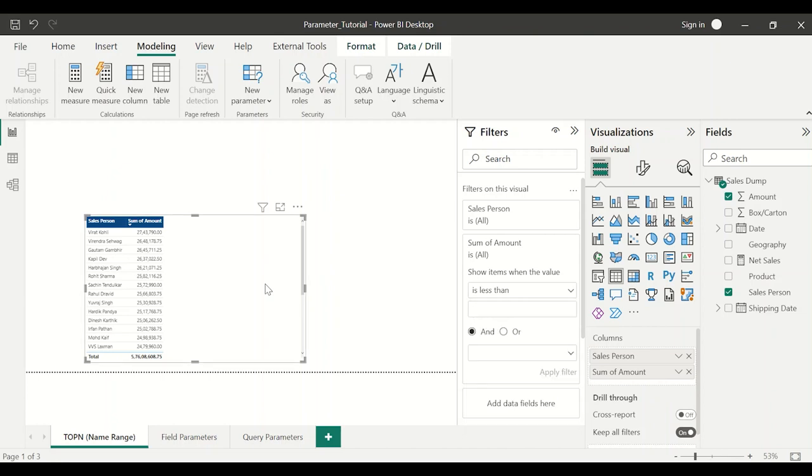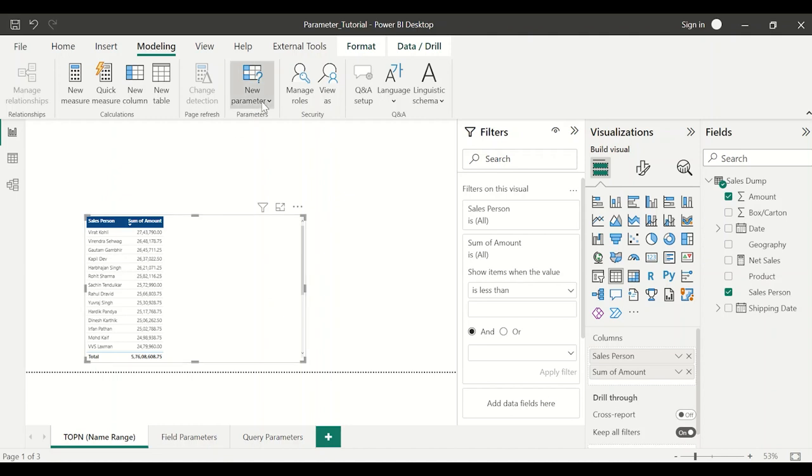So what I want is if I select 5, then it should show me top 5. If I select 10, it should show me top 10. So in that case, I have to apply the TOPN function. But for that, I need a slicer where I can use 0 to 10 or 0 to 20, where I can select 5 or 10 or 20, whatever it is, and it should show me that number of top salesmen, right? So for that, I need a slicer.